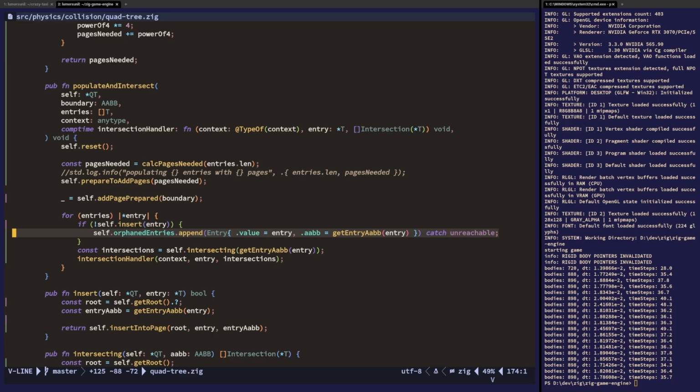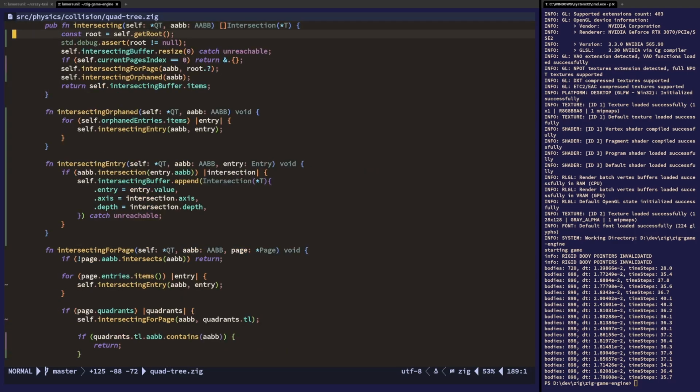And what we can then do is, in our intersection function, we have to check against the orphaned entries as well. If we have anything in the orphaned entries list, then we can intersect those by just going through the list and checking for intersection for that entry.